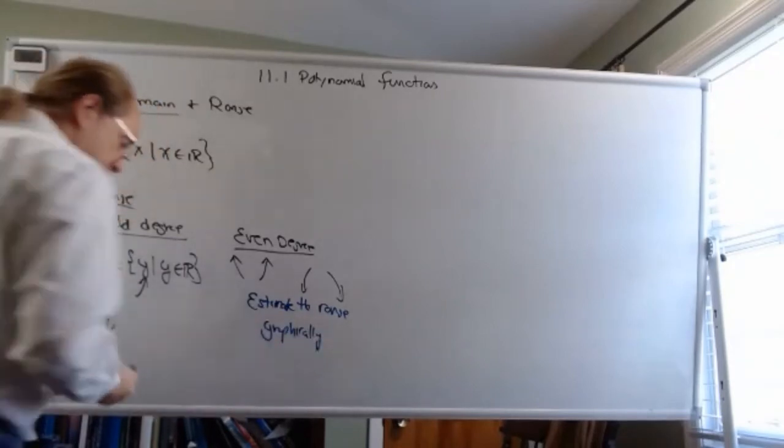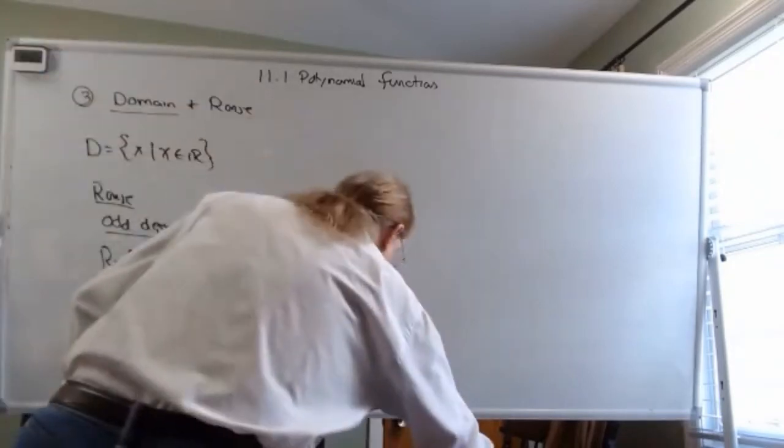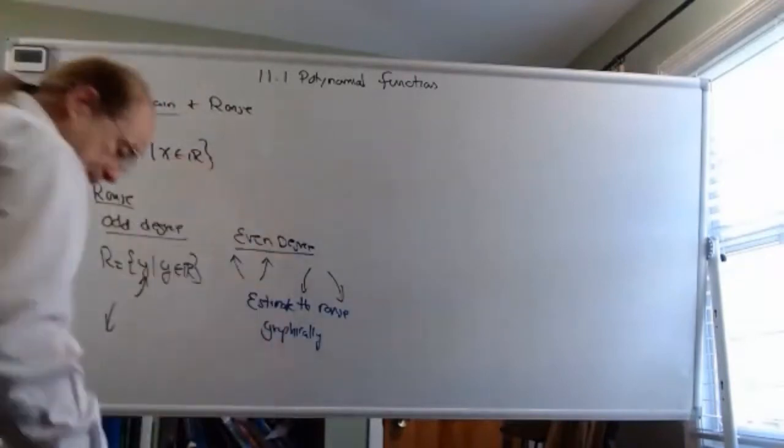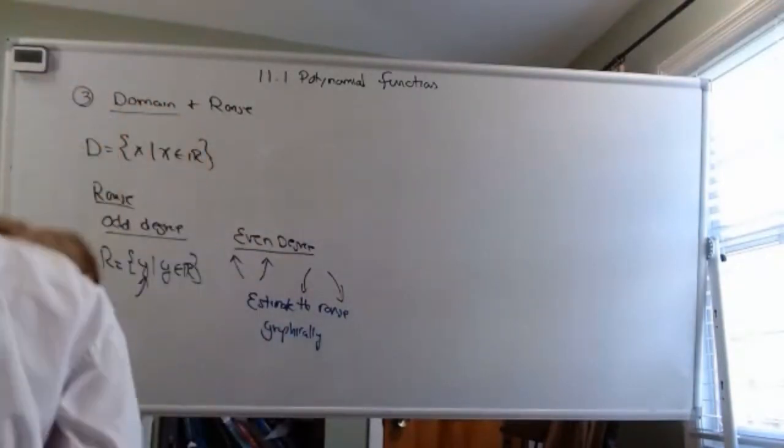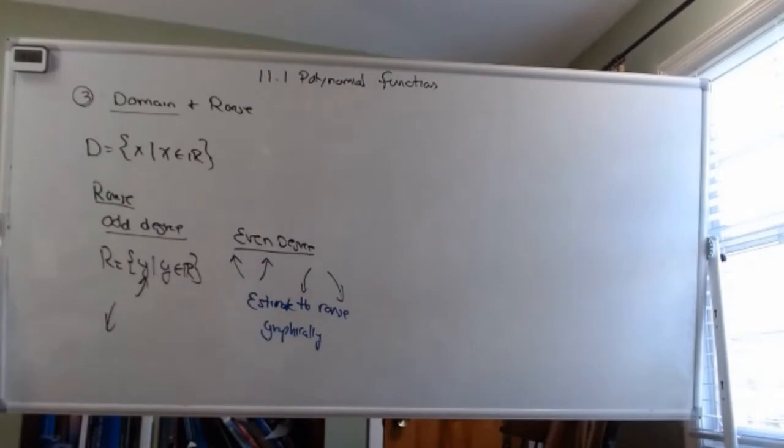So let me show you what we mean by that then. So this is all repeat. We've done the domain and range, but I think it's good to see it several times. So by the time you get to the calculus, it'll all make sense to you. It'll be simple enough and easy enough.